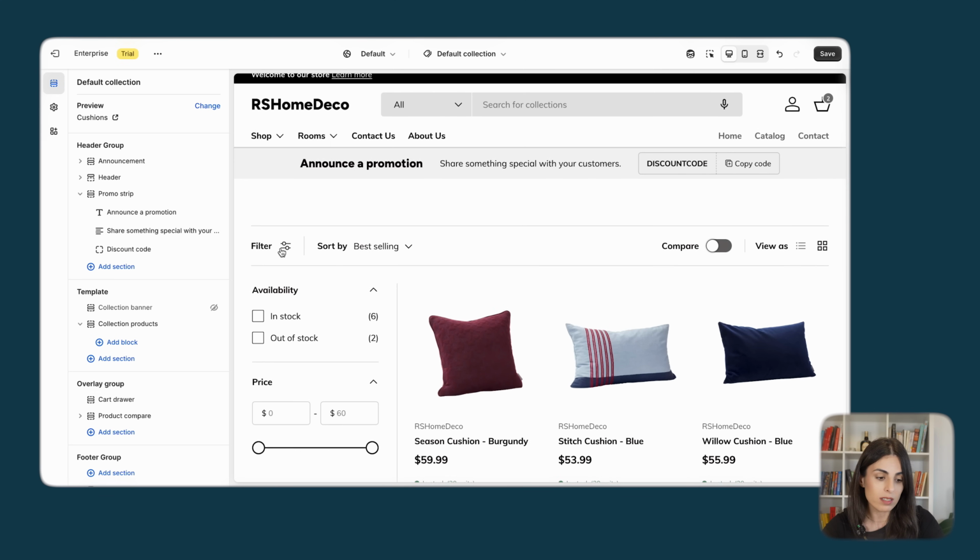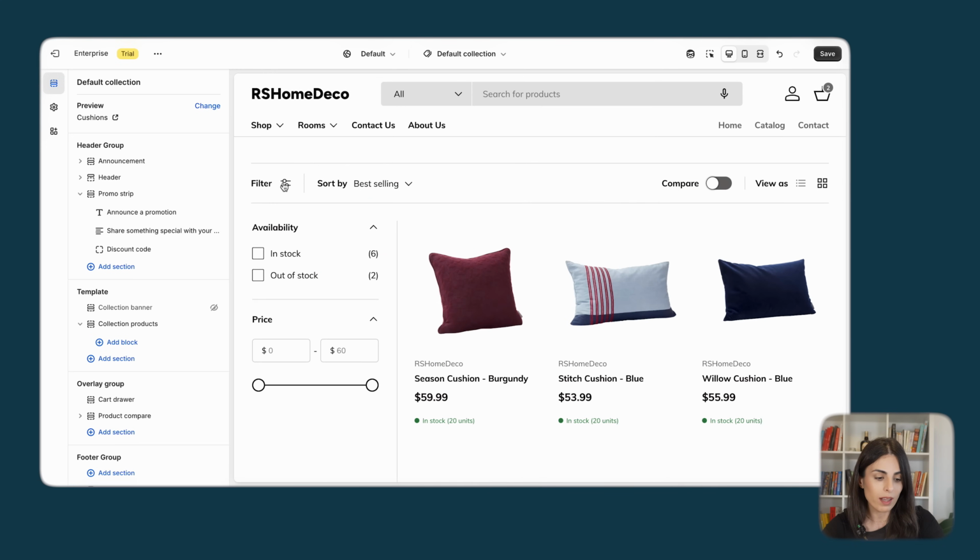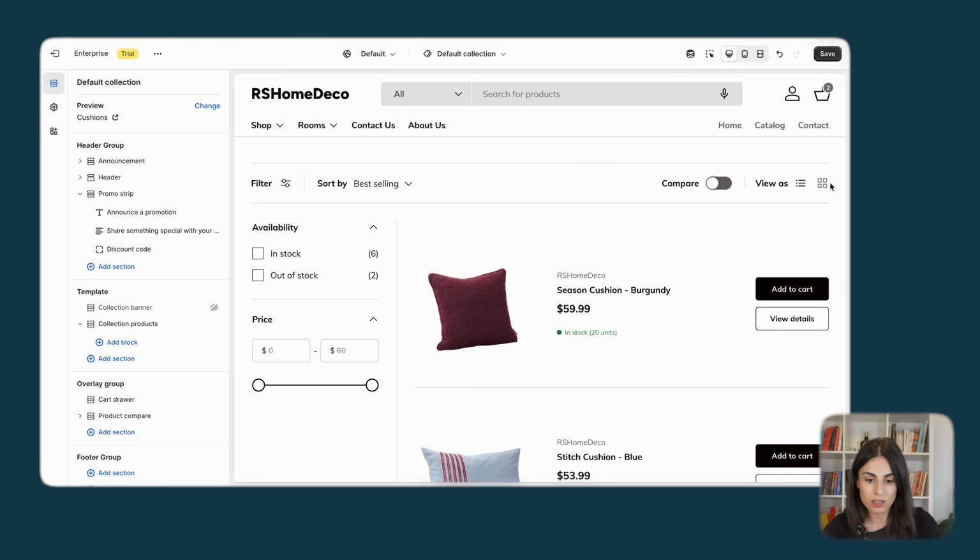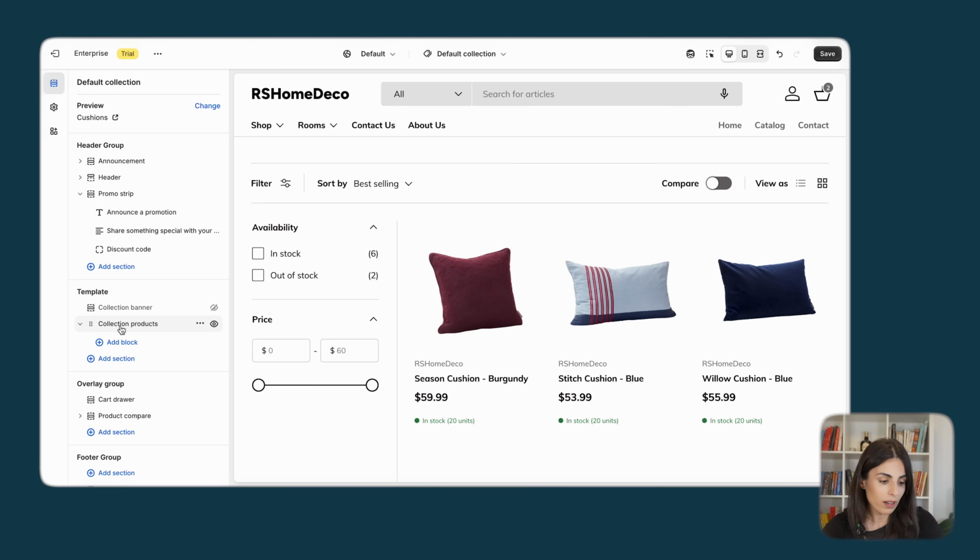First, we have the filters, which allow us to filter products by color and type and so on. Then we have the sort by, and we have the compare feature, which is a feature dedicated to the enterprise theme. And then we have the view as, whether you want to see them listed or square.